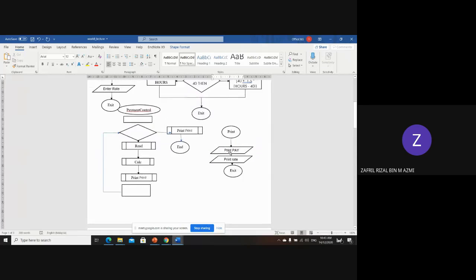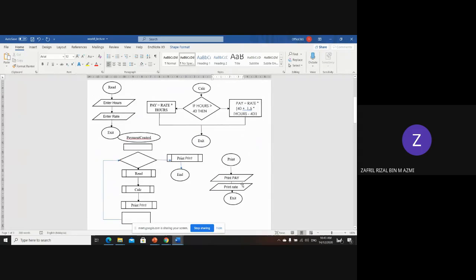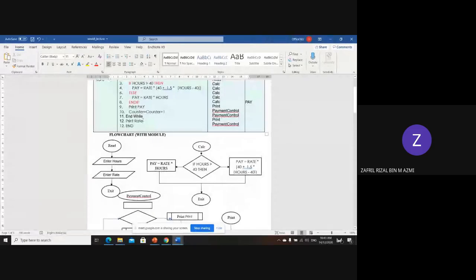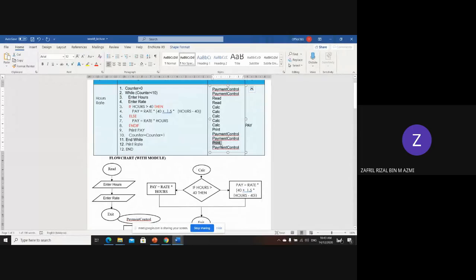So what you can do is choose one. For example, originally we have only pay, so leave it like that. So where should I put print rate? It shouldn't be in module print. It shouldn't be here. So this is wrong, so delete this one. So what is a suitable module for print rate?